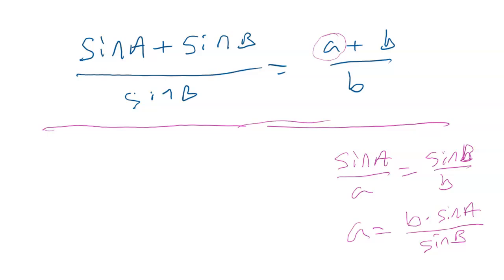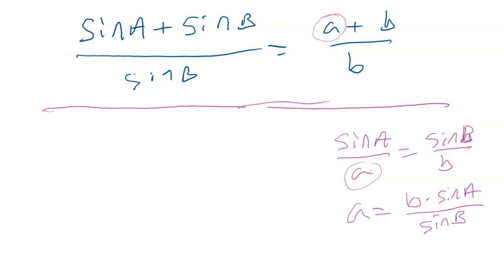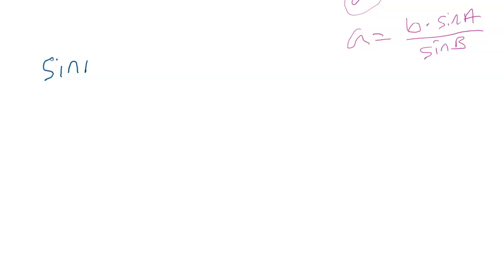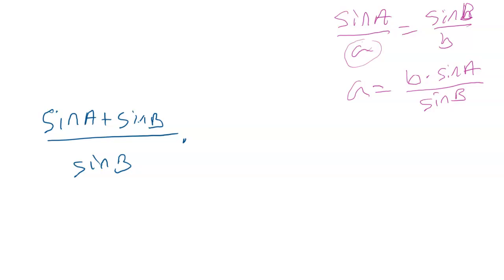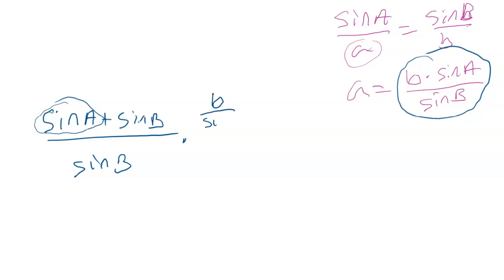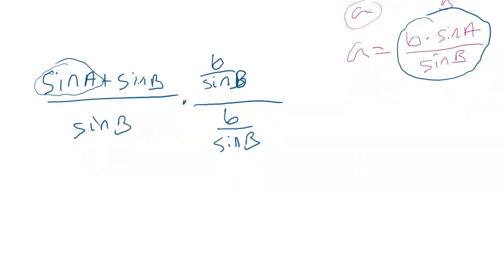Okay, I think I see something. I multiply both sides by A, and then I multiply by the reciprocal. That's why sine B went in there. So to prove this, I'll start with the left. That was side work. I have sine of A plus sine of B over sine of B. I have a sine of A, and I want to make this so I can have an A. So I multiply by B over sine of B, divided by B over sine of B, because we have to have the same thing, multiplying by a factor of 1, and then distribute to each term.